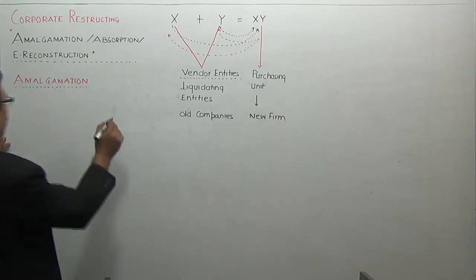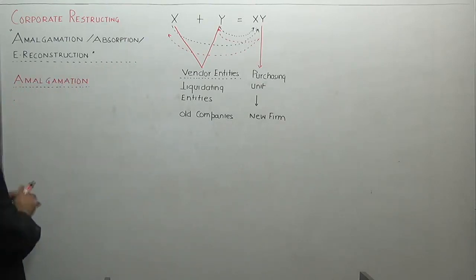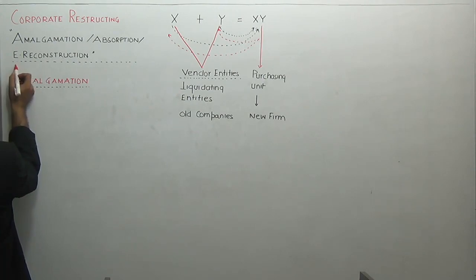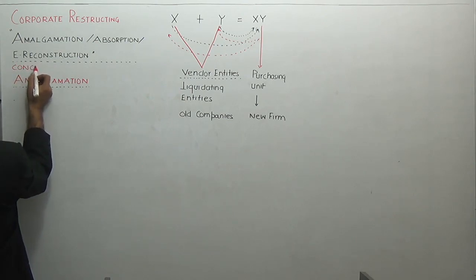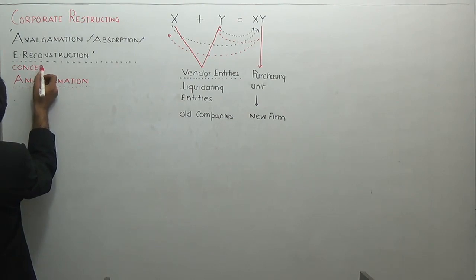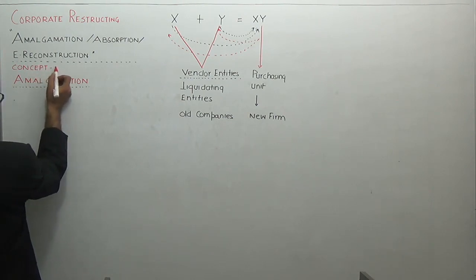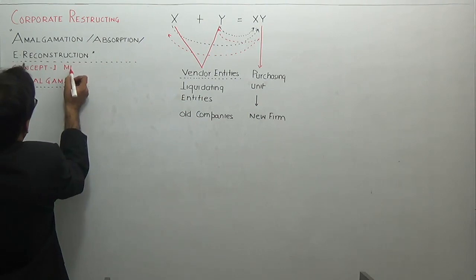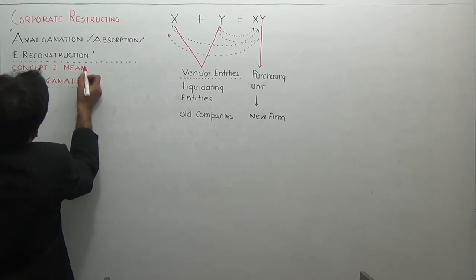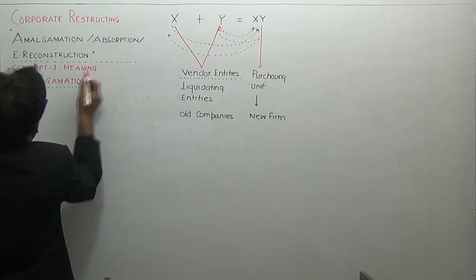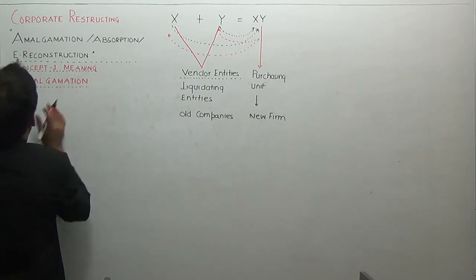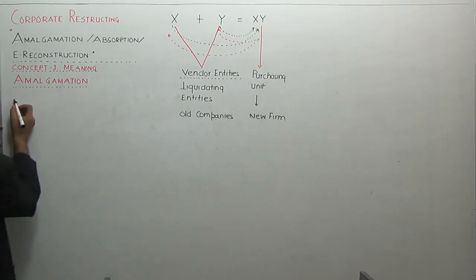So under amalgamation, you have noticed what? Point number one. This is our first topic, that is concept one, or segment one, of amalgamation. Under this concept, we are trying to understand the meaning of these terms. Meaning of terms. So, concept number one. Under this session, we are trying to analyze the meaning. So, first of all, amalgamation.